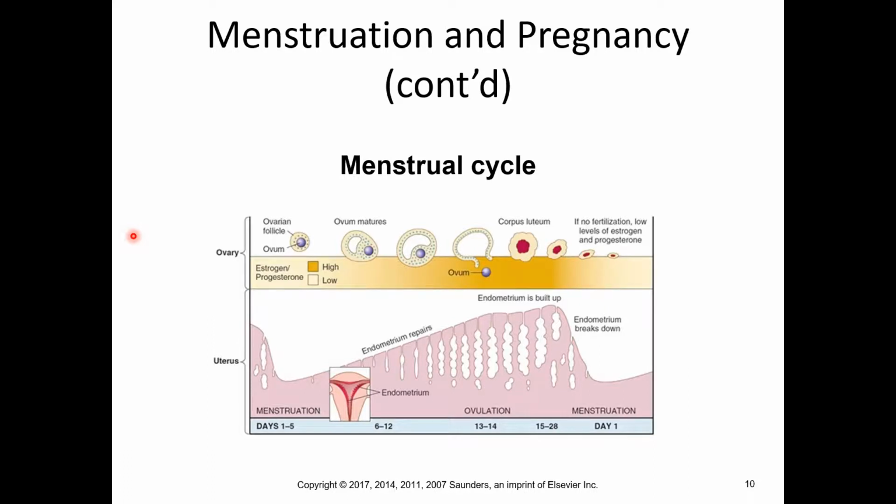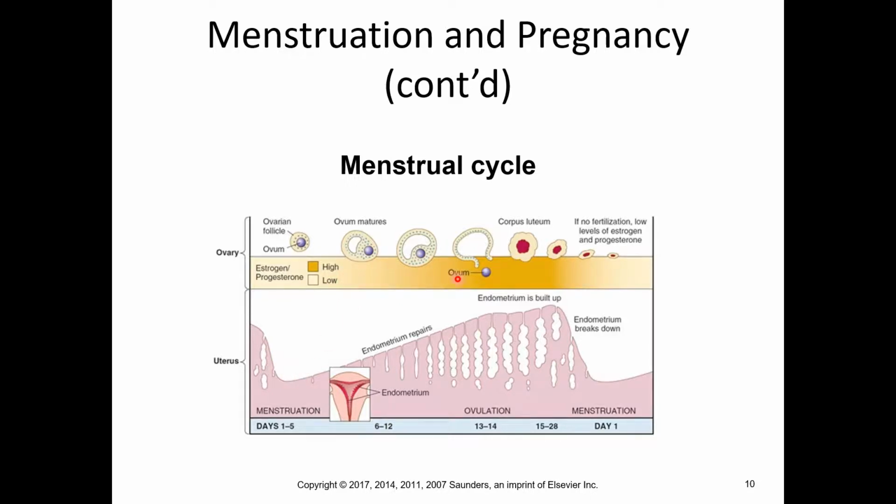So I really like this little diagram here that kind of shows it. From left to right is time moving forward. There's a top row for the ovary and a bottom row to show you what the uterus is doing. The relative colors here, yellow and white, show you what estrogen and progesterone levels are doing. So some correlations here. The ovarian follicle at its most immature is right after the menstrual period ends. So the menstrual period happens, the uterine lining sloughs off, and the uterine lining's at its thinnest.